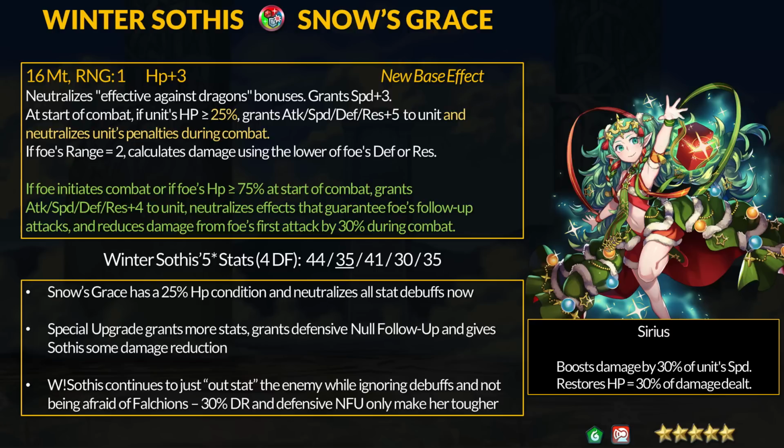Instead of distant counter, Winter Sothis has debuff neutralization and defensive no follow-up with +5 more to all stats. Mythic Sothis has slightly more DR, but overall both weapons are not that insane. This does give Winter Sothis even more stats to abuse, which was kind of her thing. Keep in mind her stat spread has a super high 41 base speed. With this refine, she hits 53 speed very easily, and it only gets tougher to double her.